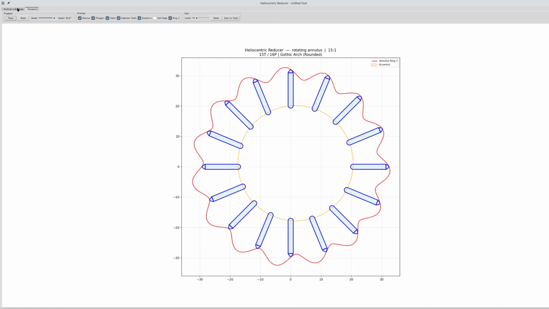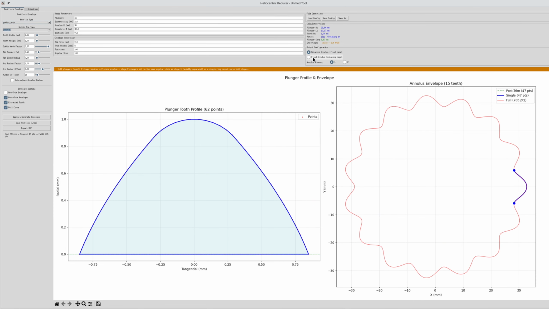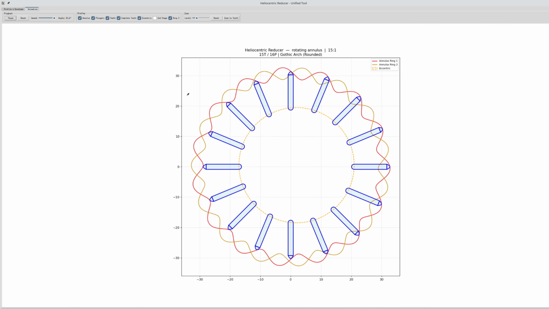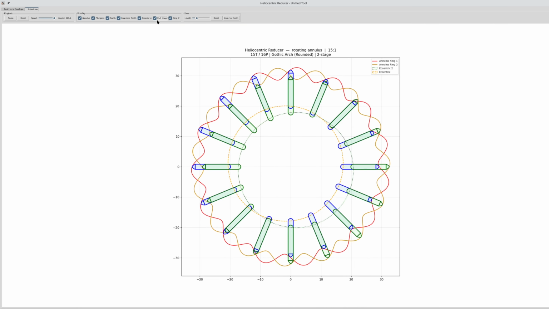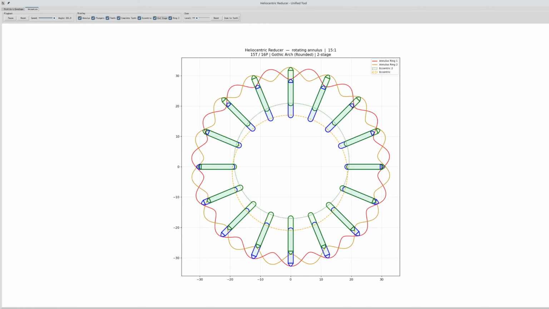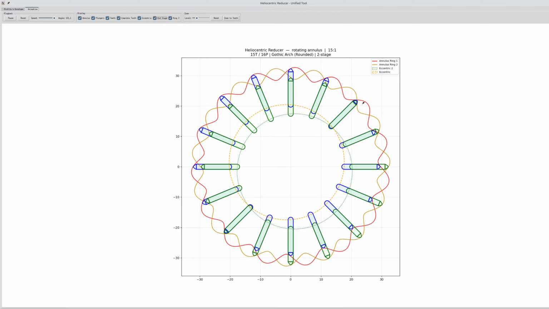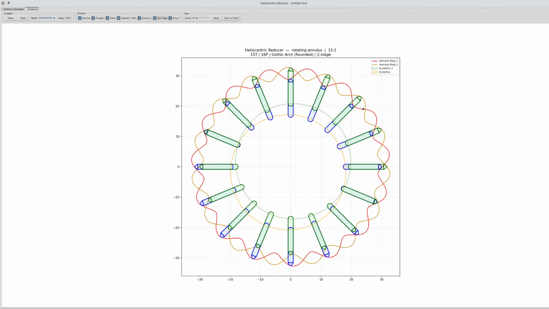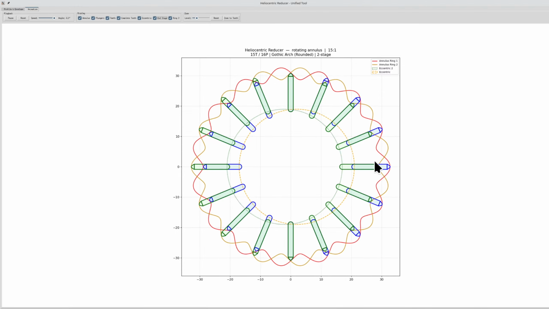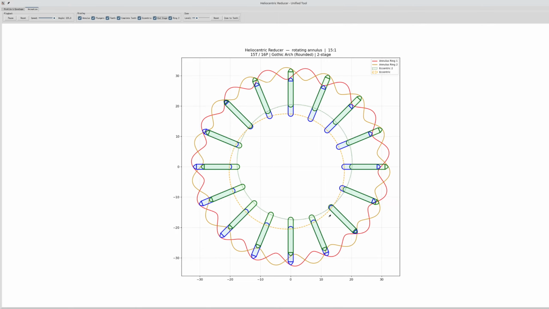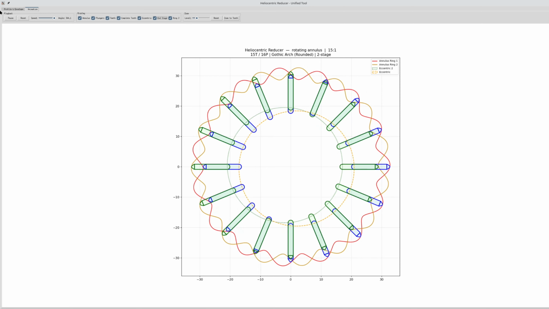vibration, which is undesirable. So what you can do is you can add a second stage. And you can also decide whether or not you want the annulus in one piece or two pieces, right? So if we turn on the second stage, you can see that you can put these plungers and they can share the same slot, but you have to offset the annulus by the number of teeth divided by pi divided by 2. And so that gives you full meshing of both of the things.